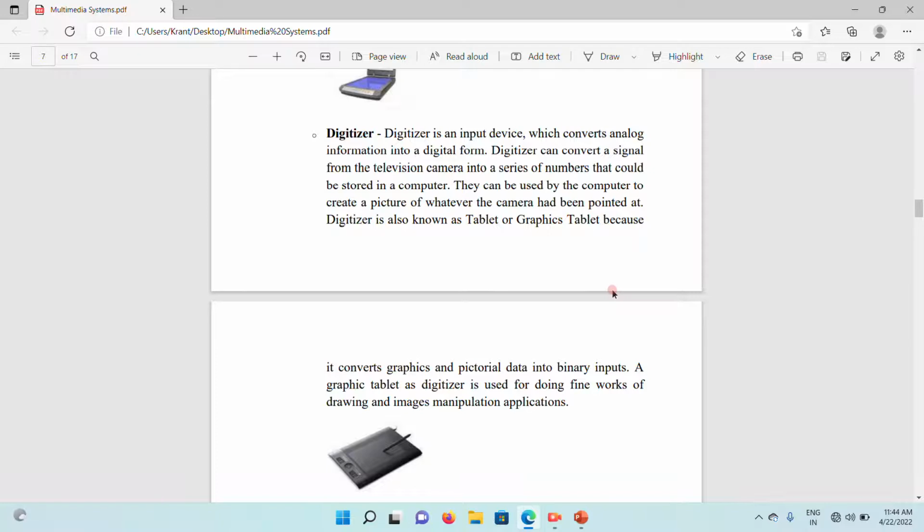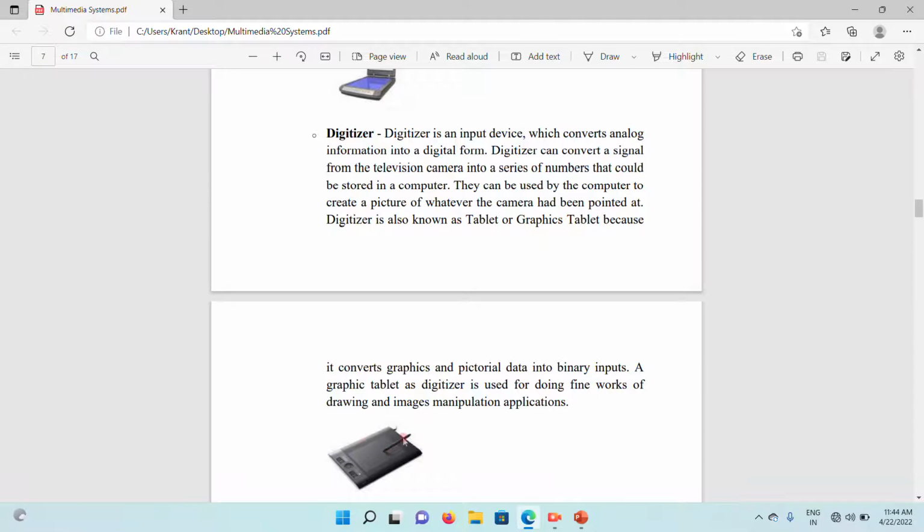If you are going to take a digital signature, for that part I use this digitizer. By using this digitizer I can draw images also. And not only that, the digitizer, for example, costs around 3,400, from the HP company. By connecting it to the computer, if you are going to draw, here you will get one stylus.